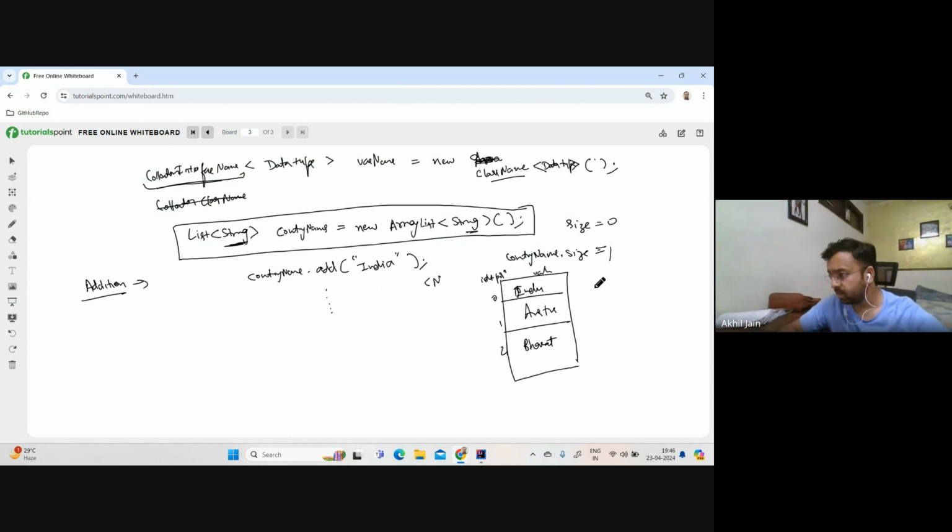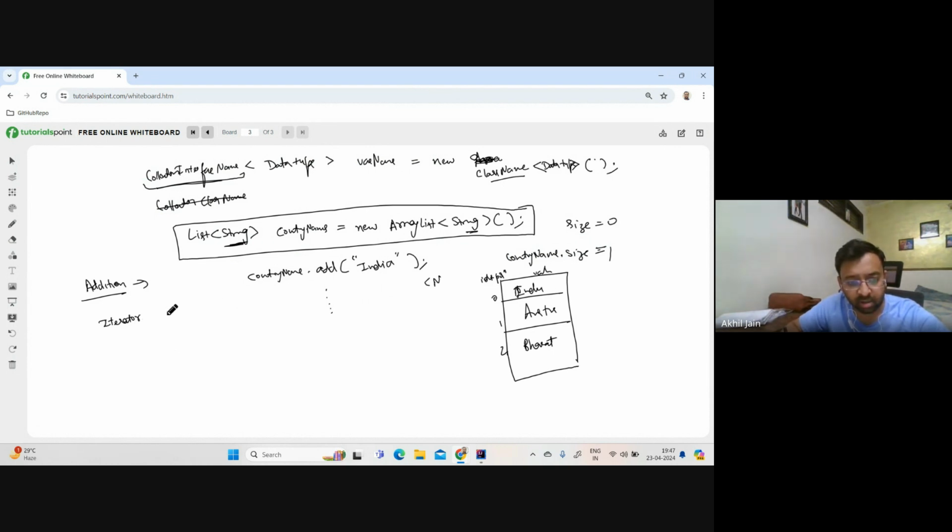I've already shown that you can use the enhanced for loop, but there's one more thing you can use to iterate through the entire collection, which is called the Iterator. There's a class in Java. Again, this is a part of your collection only. Yesterday, when we talked about the collection framework, this is one thing which I missed. So you can add this name over there as a separate item, which is Iterator.